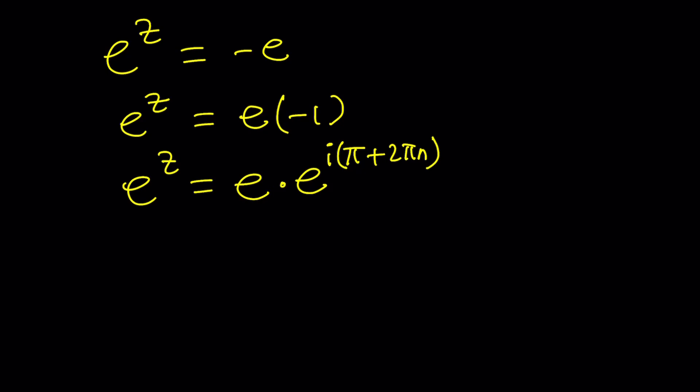So far, so good. So in this case, e happens to be the modulus because if you take the absolute value of negative e, you really get e, right? Because absolute value cannot be negative, even in the complex world. It can be 0, but that's not very interesting. In this case, we have a positive modulus. And then the argument is pi. Why? Because negative 1 is on the negative side of the real axis. This is real. This is imaginary. And the argument, which is the angle, of course, the modulus is, by the way, that's a negative 1. If you do negative e, it's just going to be e units away. But for both of them, the modulus is the same. I mean, the argument is the same, which is pi radians. But of course, you're allowed to add multiples of 2 pi. Make sense?